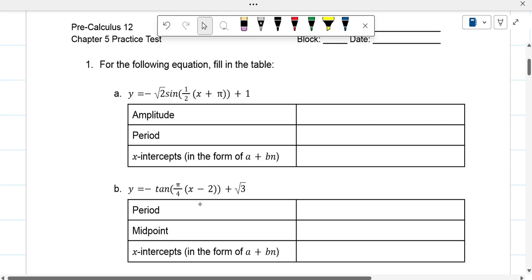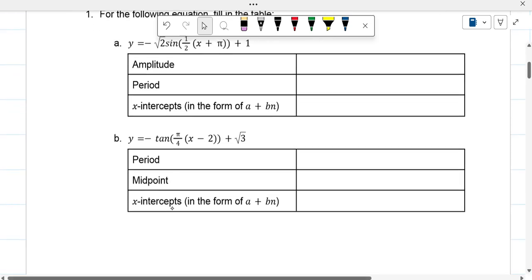So you're given an equation and I want to find some specific aspects of the graph. There are a couple of things we can do. We can look at the parameters of the equation and fill in the table, or I can use a graphing calculator, like Desmos, to check the amplitude, period, and x-intercept. In this solution set, I'll try to do it without the calculator first, and then I'm going to check using the graphing calculator. So let's look at the first equation.